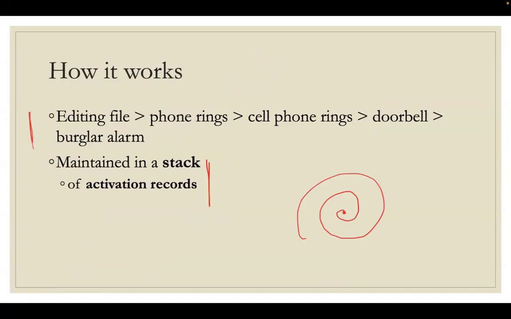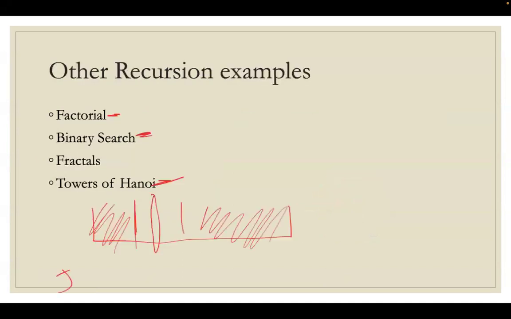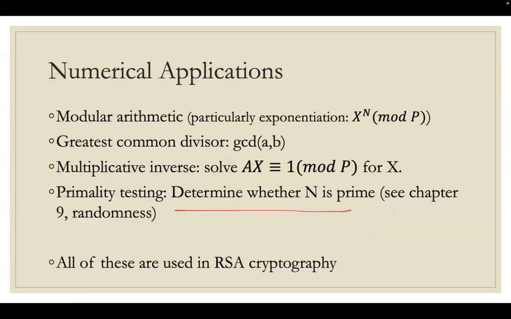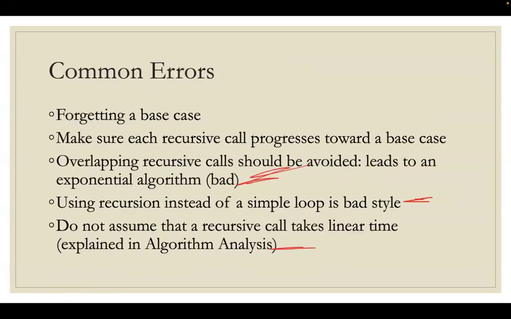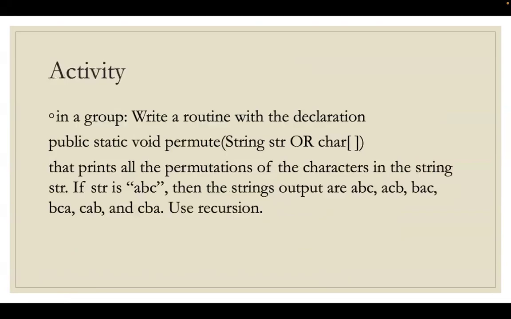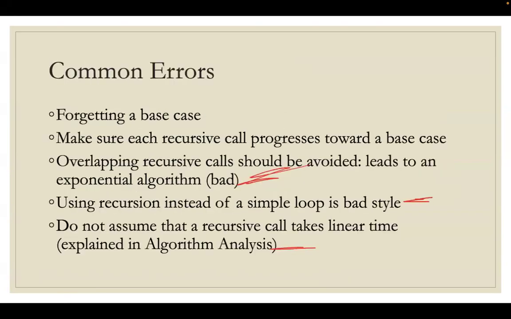Talked about an example. We also talked about the call stack, the stack of activation records, which is one technique you can use to draw out what's actually being called. When am I doing this work? Talked about other recursion examples. Talked about common errors, and we're not doing that one.